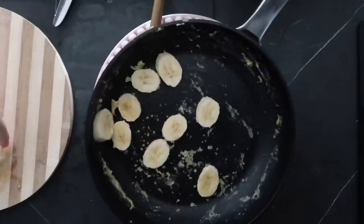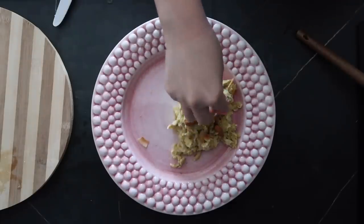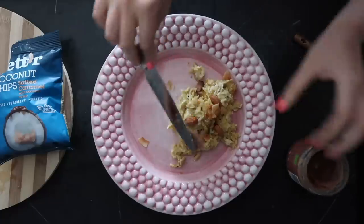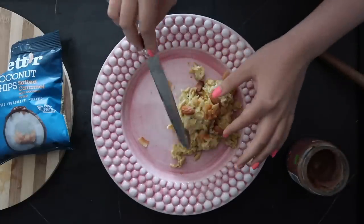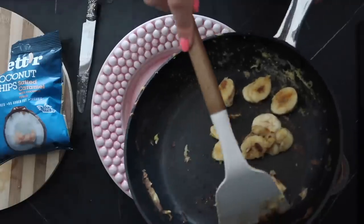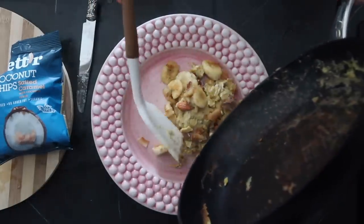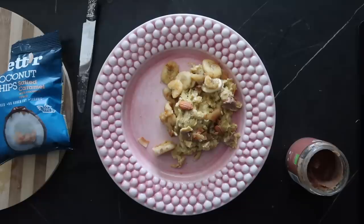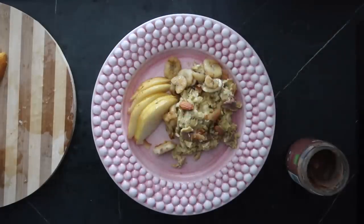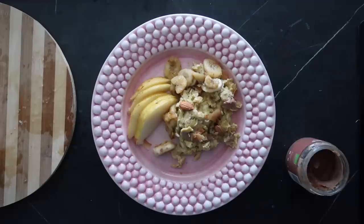I proceeded to slop on the bananas with a dirty pan because don't kid yourself, you would do the same thing if you're cooking alone especially during a quarantine. Are any of you even brushing your teeth? Then I covered up the eggs with almonds, nut butter that I so gracefully spread, and coconut chips. You completely forget you're eating eggs, especially when you top it with the fried up delicious banana. Then you have to waste three-fourths of a pear because you only add one-fourth of a pear to this dish.